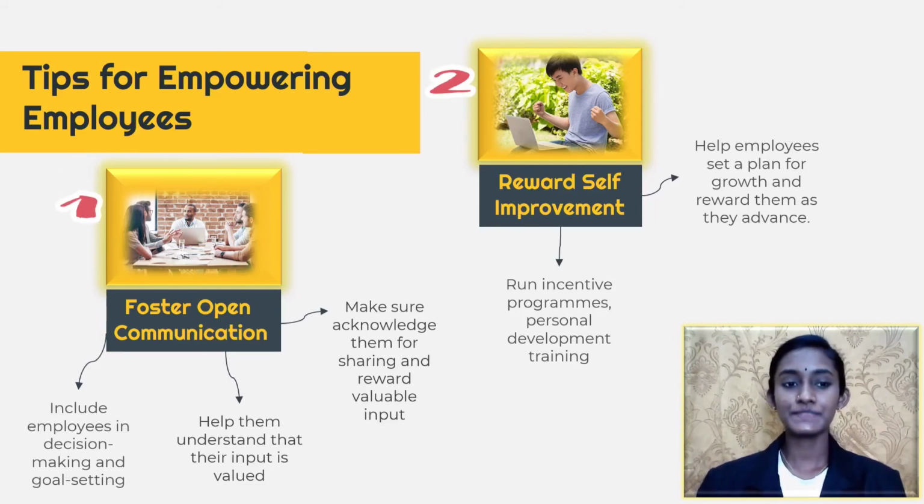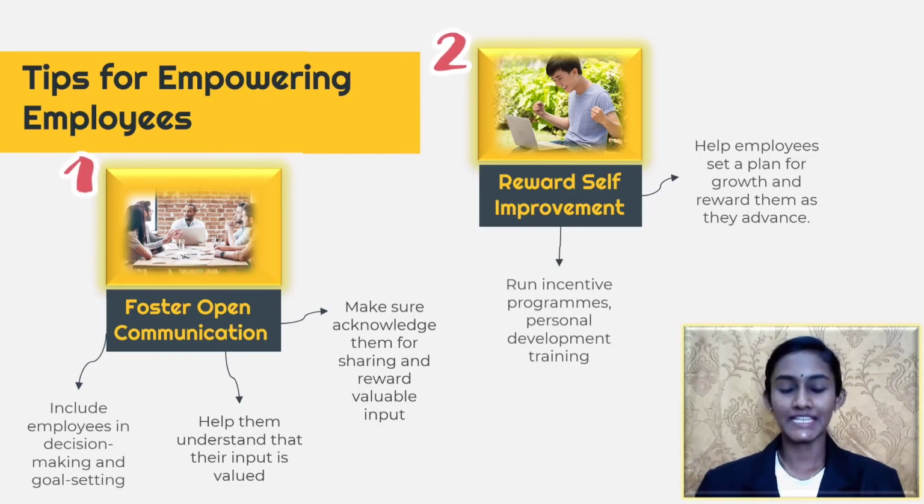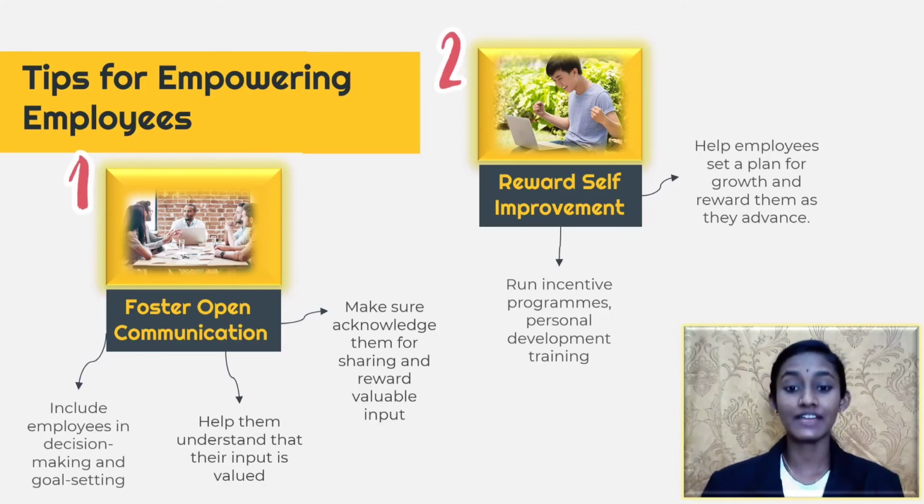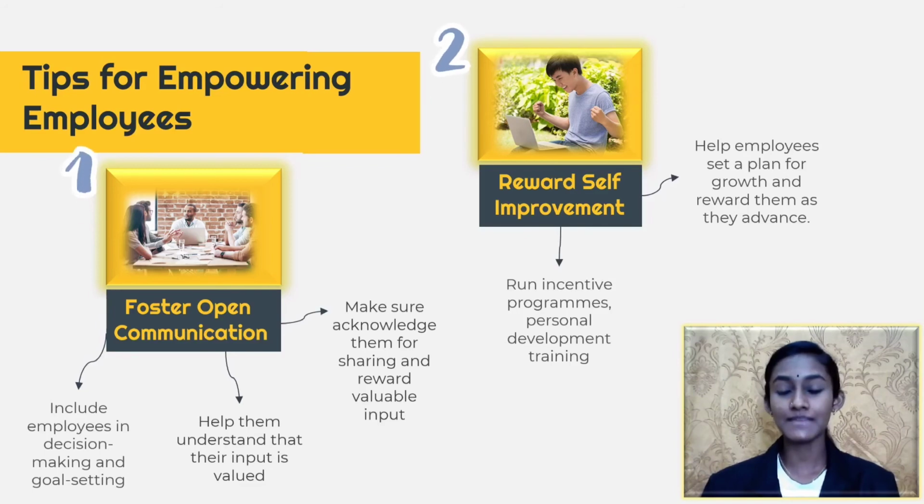The second tip is reward self-improvement. Employees have a unique insight into the requirements of their own role, and when they direct their own development with support from leaders, those needs are more likely to be addressed. Leaders can encourage self-improvement by running incentive programs, personal development training, and helping employees set a plan for growth and rewarding them as they advance. It helps employees pursue their own career goals and interests, building confidence.